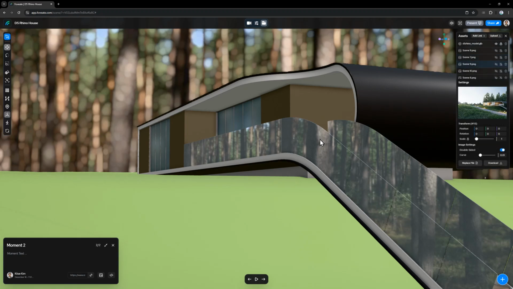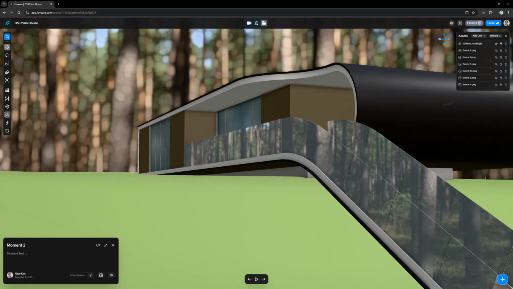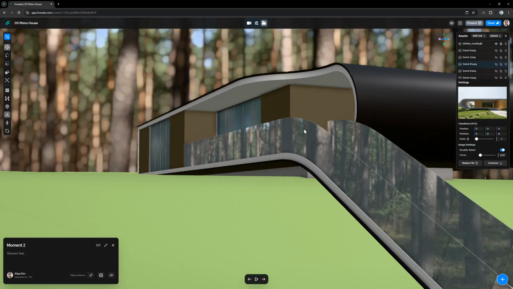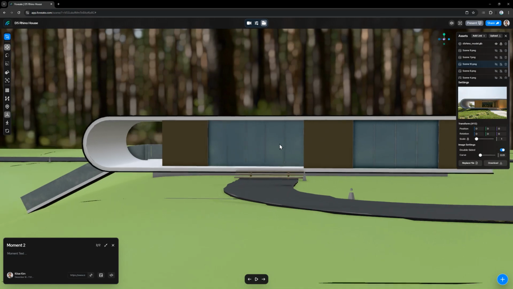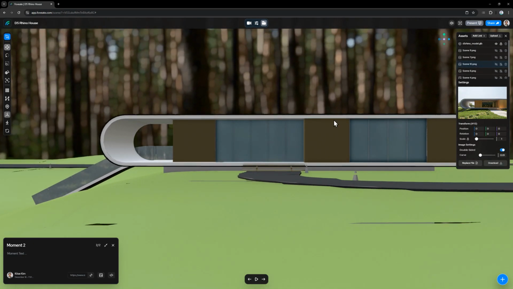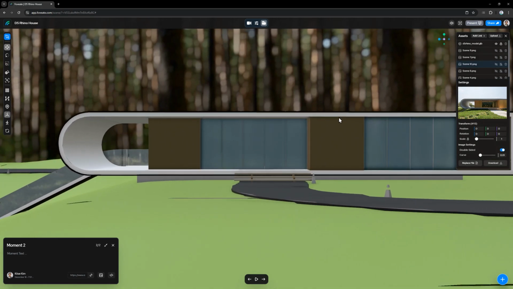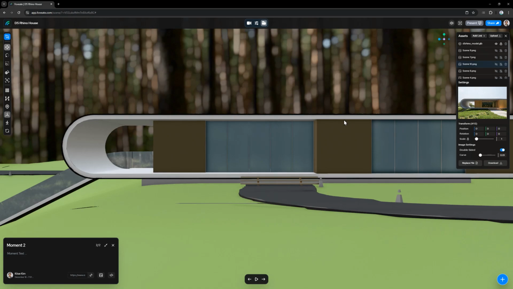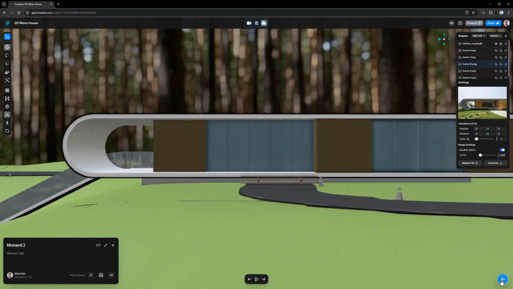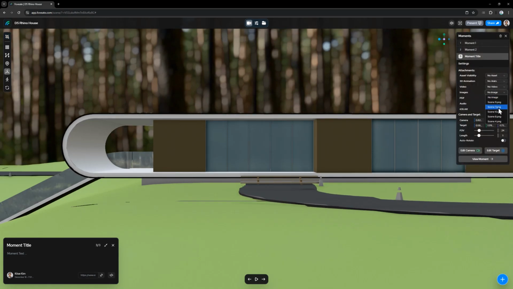We'll rinse and repeat. Oh, that's the same as scene 11, so we can just delete that one. Scene 10 is from the side, like so. Make that scene 10.